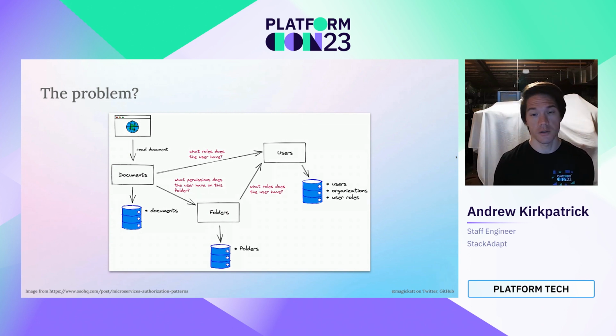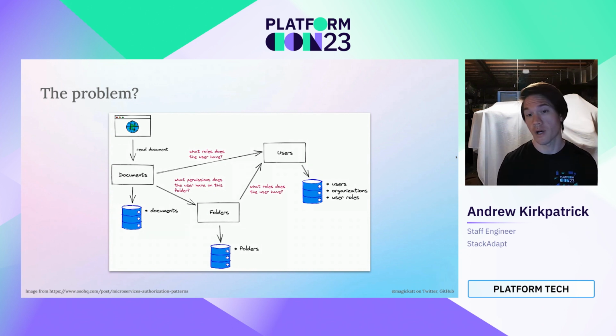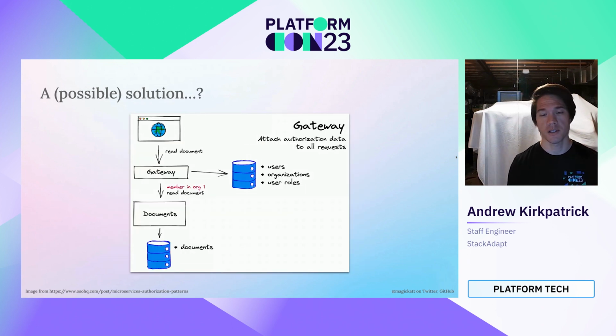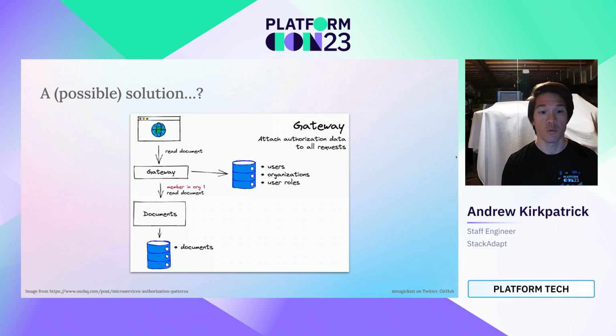But as applications grow into larger monoliths or distributed systems based on service oriented architecture, that typically results in more complex requirements for more granular roles and more specific permissions to, say, different groups of users or for specific resources. So eventually, you end up with authentication and authorization logic and data all over the place. So, one possible solution to this is to migrate some or all of your authentication and authorization logic and data into some kind of centralized service. And we'll be covering how you can integrate that centralized service into an ingress or API gateway or proxy.